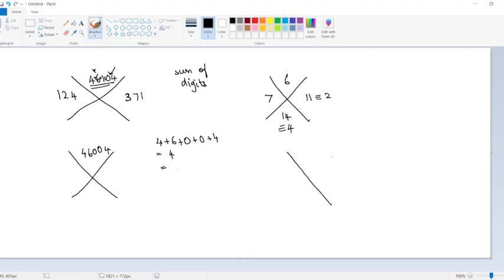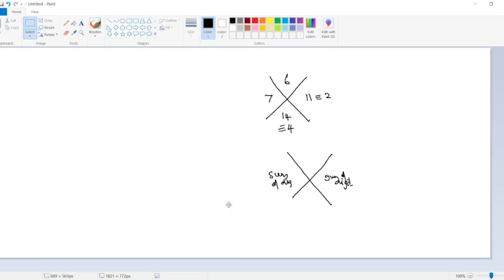So basically what we are doing is sum of digits into sum of digits. Will this work all the time? Why should this work? This is mod 9. Correct, it won't work all the time. Can you give an example where it won't work? If we had written the product as 46400, then if you just check the digit sum, it shows that it is correct, but the product is not the same.